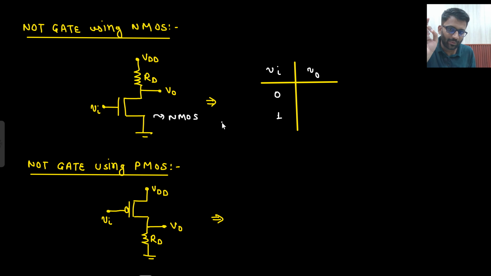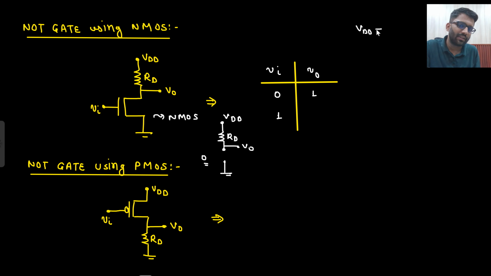If this is open circuited, then what will your circuit be? This will be your circuit, and this will be your V naught, this is your VD, and this is your RD. If the applied input was 0, this will be open circuited. Now VDD will come right here and directly travel to V naught. So V naught will be 1. VDD is actually 1 and ground is actually 0. VDD will travel because there is no current here. Current is 0 ampere. So V naught will be 1.